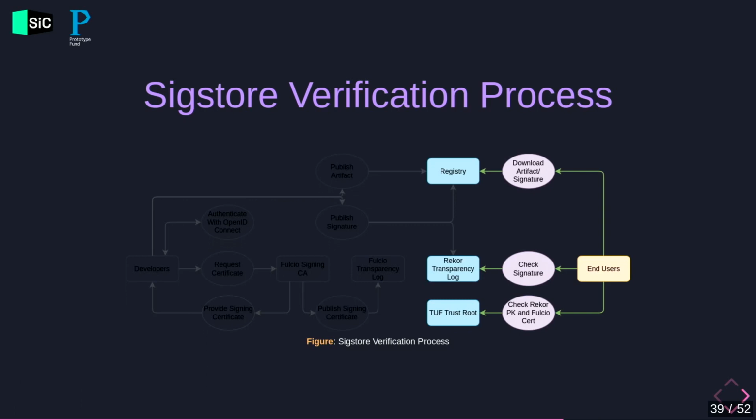And if that data is there, then it will get the artifact and the signature from the registry, and get the signature from the transparency log. Then it will check the timestamp, whether the certificate was valid at the time of signing, and if the signatures from the registry and from the transparency log are the same, it can be deduced that the signature is still valid, and then we only have to check the signature itself. And that was how you verify, in a very quick way, images that have been signed with Sigstore.